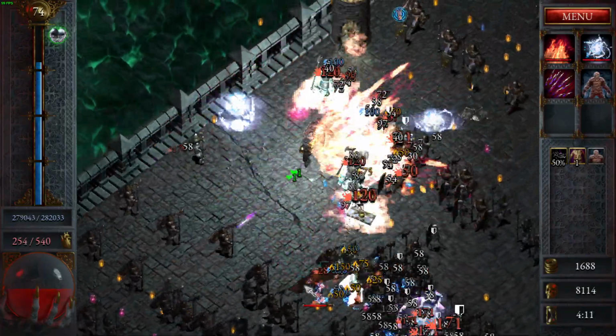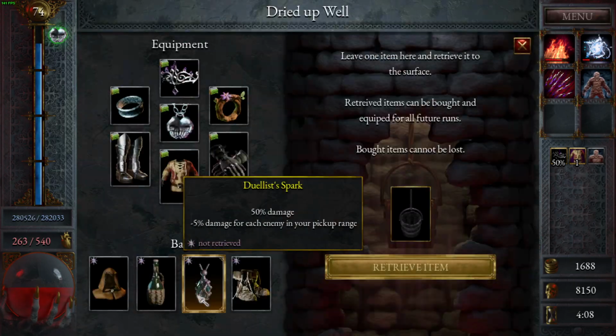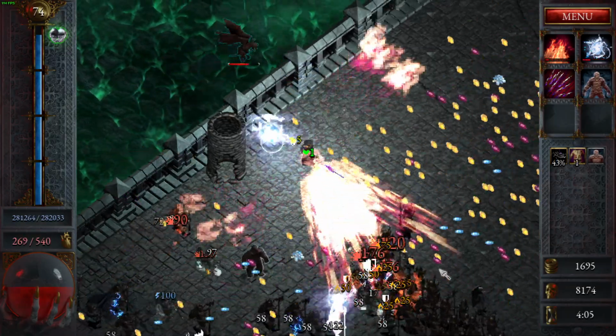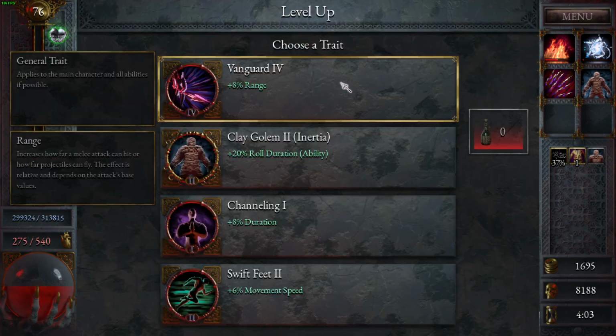Okay, and what am I putting in the well? Because I kind of need to do it now. Like, right now. I think it needs to be this, right? I could get these another time. They're not that difficult to get. Okay, give me that. And now, what else are we working on? We just crit damage.